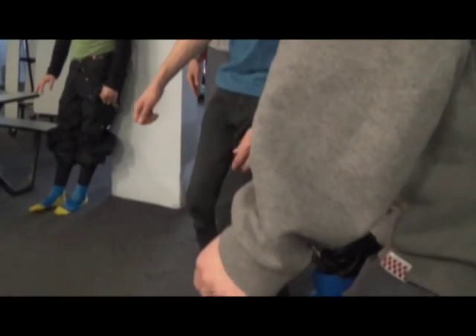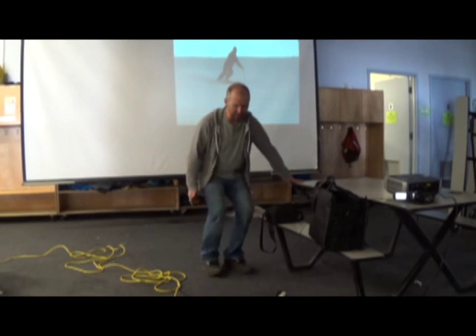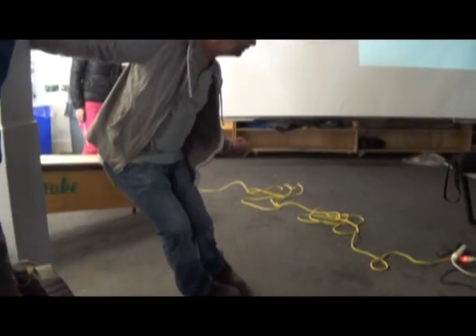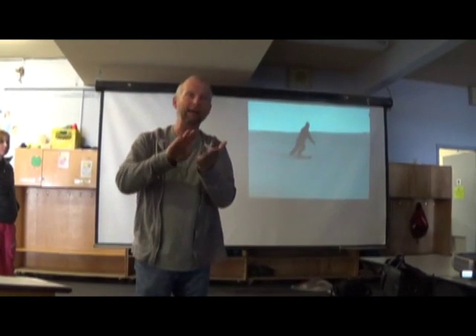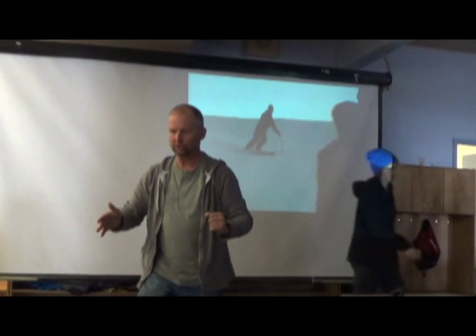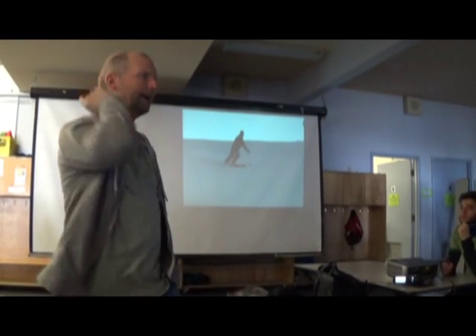Now turn your legs. Where does the turning action come from — the ball of the foot, the toes, or the heel? It comes from the heel. You stand like this, you've got an angle in the femur so you can turn your legs. Once you stand correctly and have the ability to turn your legs, then you're able to angulate and grip. We need to work on this person's stance — work on the stance and the ability to turn from the lower legs. Thanks, Dan.